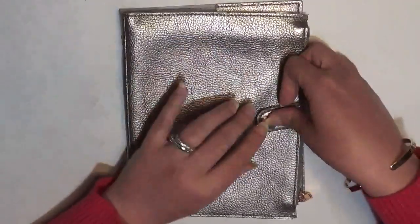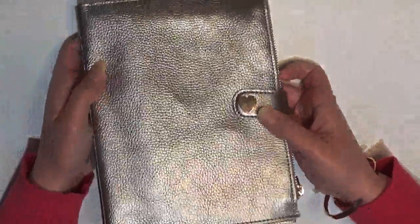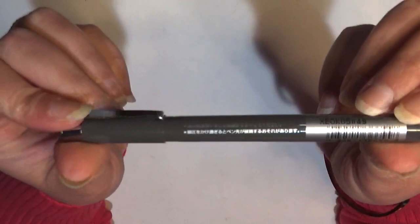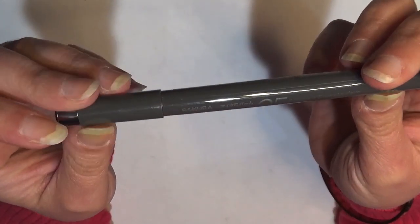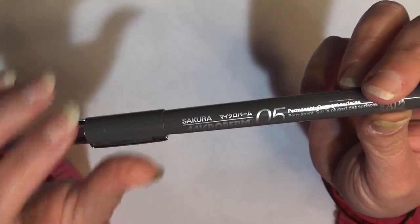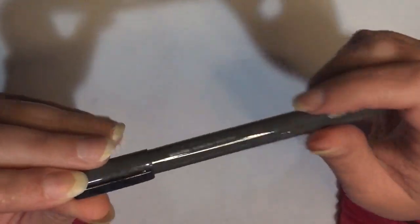It is a really pretty color, but of course, I'm probably more excited about the fact that it is rose gold hardware. And then we also have a Sakura Micro Perm pen in 05. So this is an ultra fine pen. This is similar to the one that she had included in a sub box previously. It's just a different thickness.